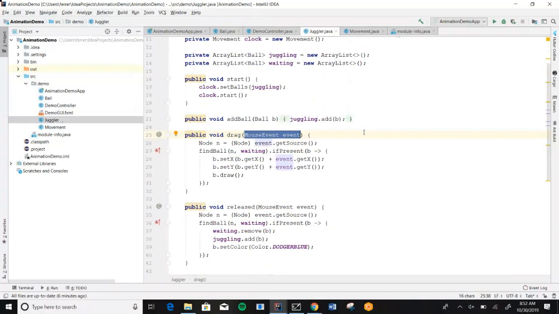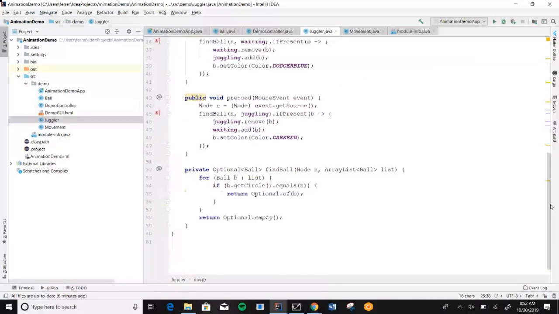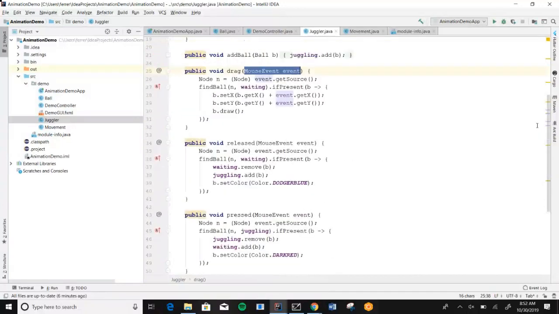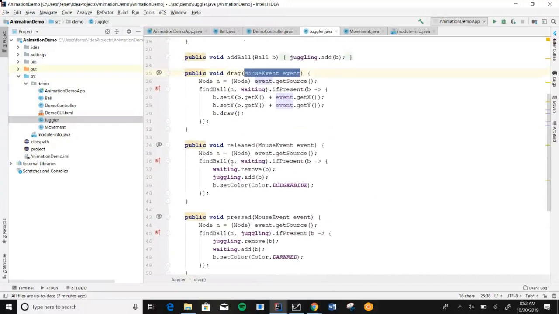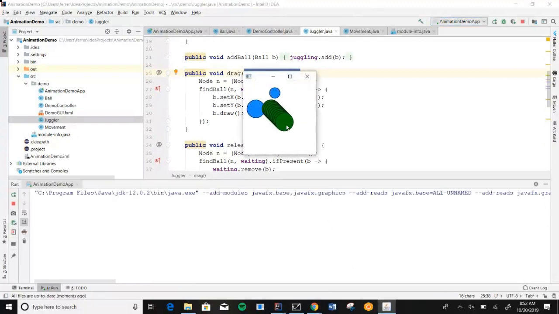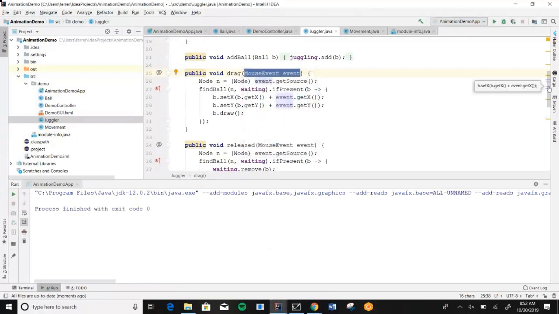So we then ask the question, what was the thing that received the click? And the find ball method handles that down here. So with find ball, it asks whether this node is a member of the given array list. And the way that I call find ball is I'm specifically looking for it in the waiting list. So if I were to run this again, I can happily drag this and so forth, and it looks for it and has a way to find it.